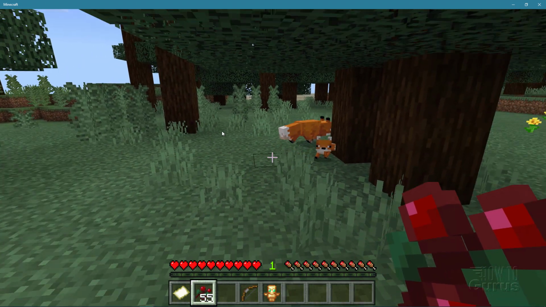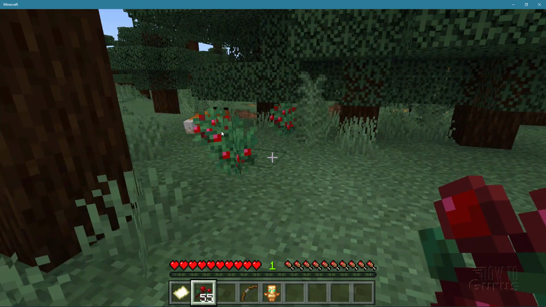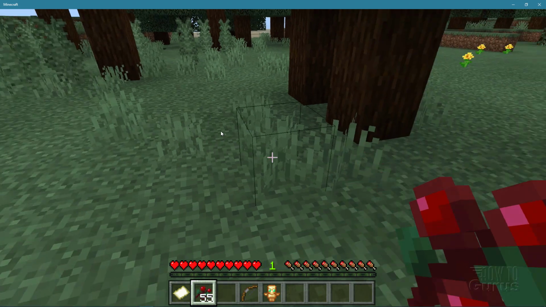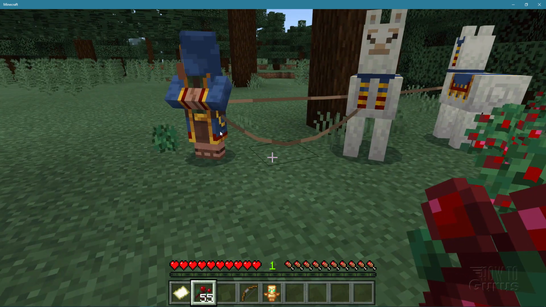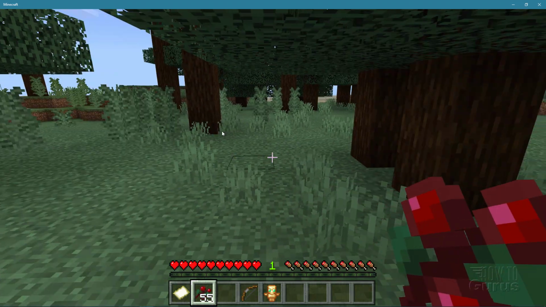You'll need to have 2 adult foxes. I only have 1 right now. Other one's around someplace. There's a second fox. There it is. So you need to have 2 adult foxes, and then you'll have to right tap them with the sweetberry bush. Let's see if I can get these guys to do something. Those have wandered off someplace. I'll find them and bring them back in here again.